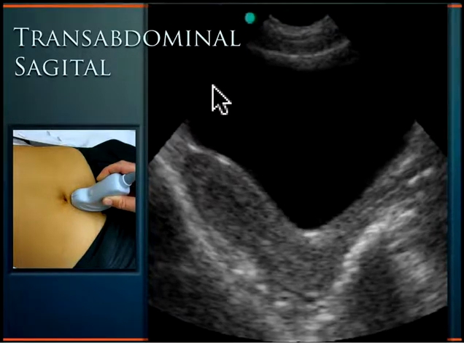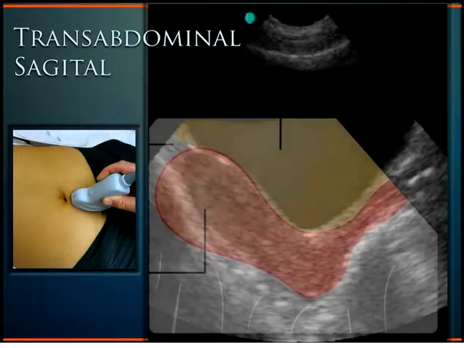And towards the indicator side of the transducer, we make out the fundus of the uterus up here. And then down here is the cervix. And this is the endovaginal canal here, or we see this white echogenic, hyperechoic structure here. This line is the endovaginal stripe. And as I lay the overlay over it here, we can make out the actual schematic diagram with the labels.